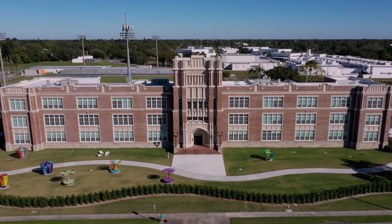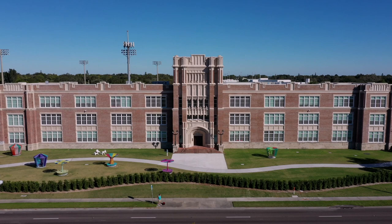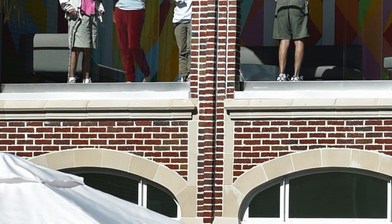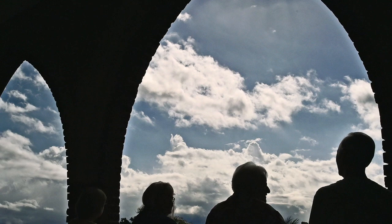Hi there, my name is Anne Marie Russell. I'm the executive director and chief curator of the Sarasota Art Museum of Ringling College, and we're standing in the loggia in front of a gorgeous wall painting by Odile Donald Odita, an extraordinary artist who's a professor at Temple. He grew up in Minnesota, but his family is from Nigeria, and most of his paintings are inspired by traditional African fabrics. You can see this exquisite wall painting in the loggia.